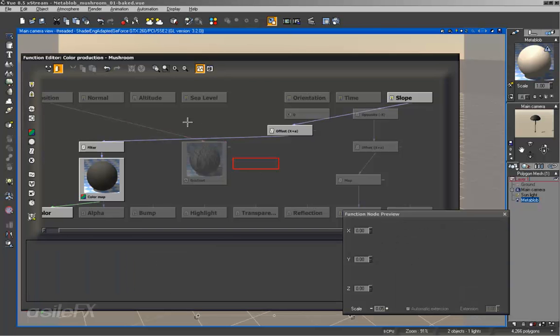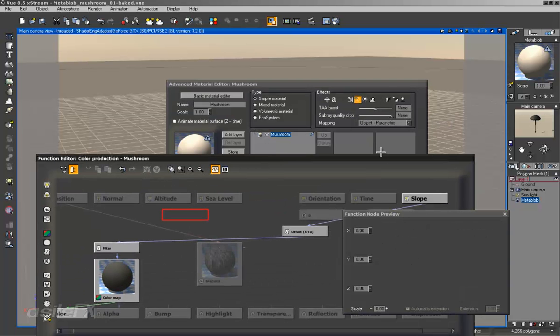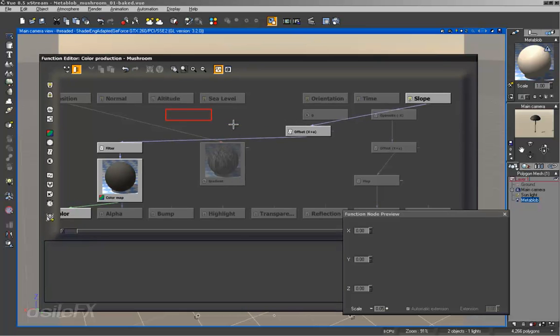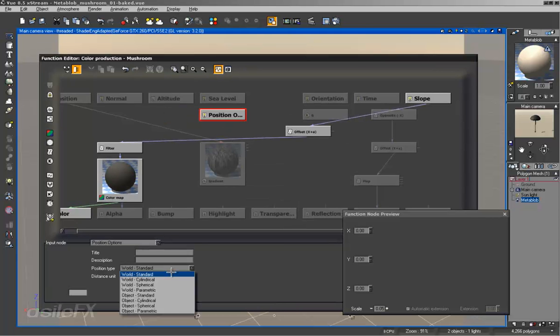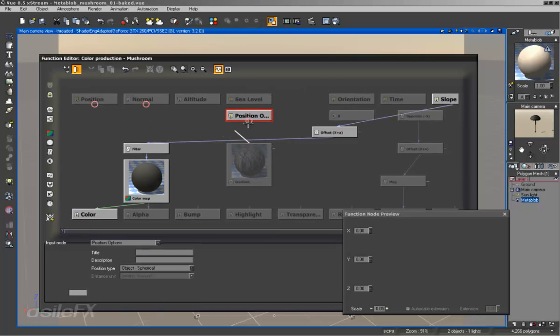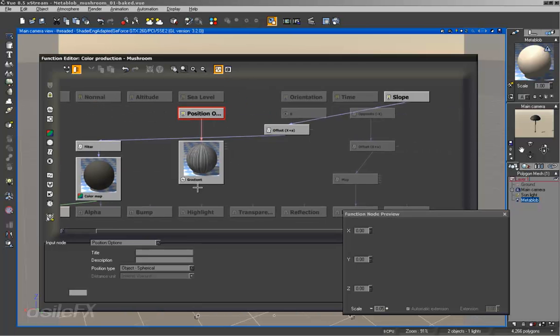And we don't want to use either the object parametric or the main mapping mode, because I do want to control the color a little bit more with another type of fractal. So we're going to add in the position options and set this to object spherical. So now we're going to have some nice lines running around the cap.